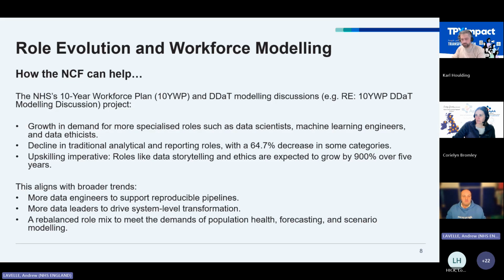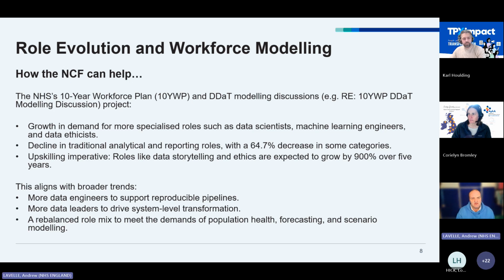So one of the things that we've been trying to look at within the 10-year plan are what are some of those things that are being asked for as future things that this new NHS is going to be doing, and how can we then start to work that back into what are those skills that people are going to need, what are the things that we're going to be wanting to be delivering and moving forwards that maybe we've not always had the scope to do or the time to do.